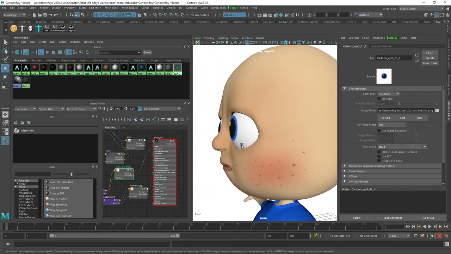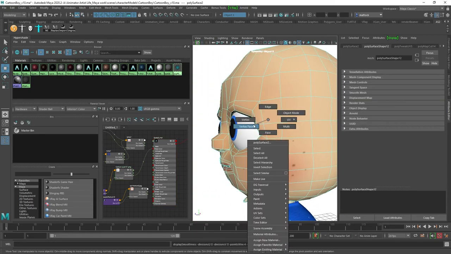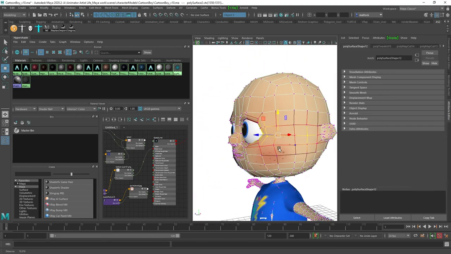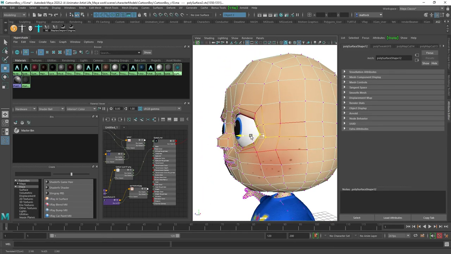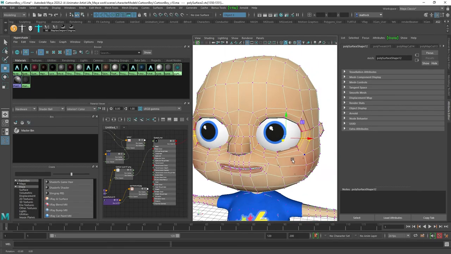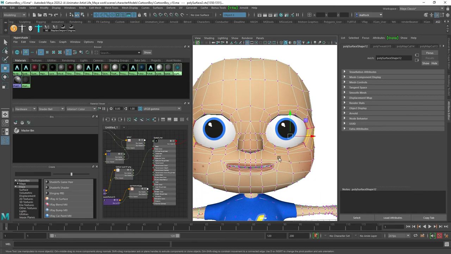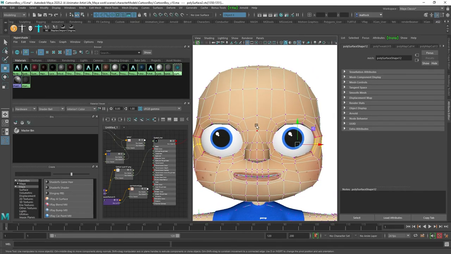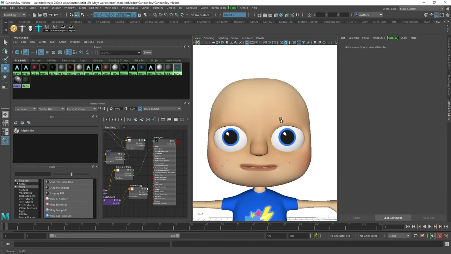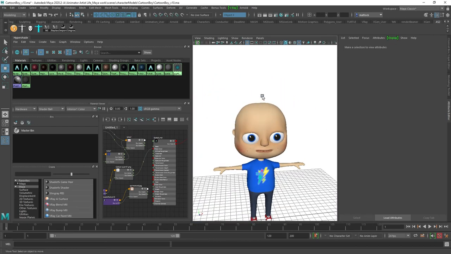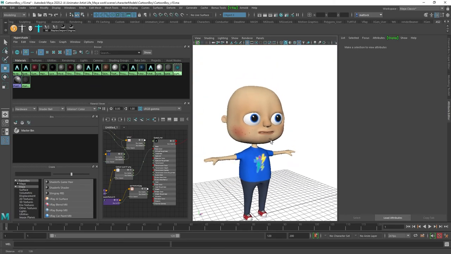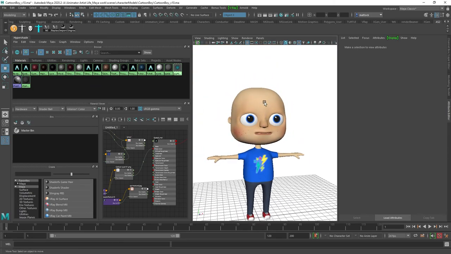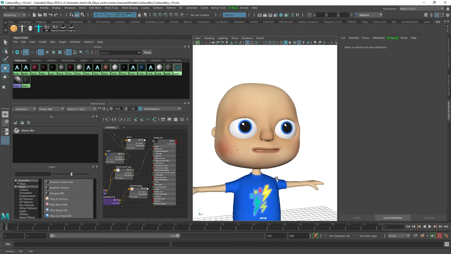Bigger eyes. There's a bit of a weird shape here. Let's just fix that. Sometimes you have to go back to unsmooth mode. Just a little bit of polishing as we go. Sometimes it's better to hit the one key and go back to non-smooth. There you go. So these eyes are a lot more appealing. It looks a bit weird without the eyelashes and the eyebrows at the moment, and we're going to get to that. I'm just going to texture up the hair first, and then I'm going to do the eyelashes.